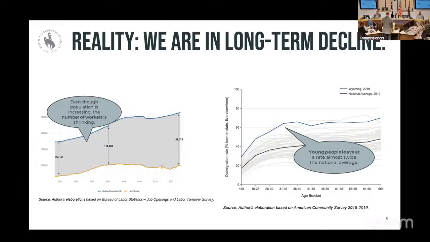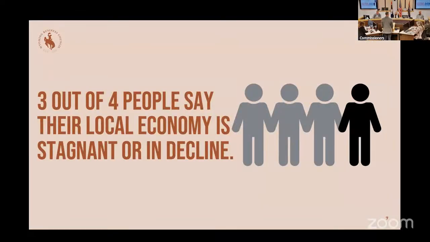And if we jump to the next slide, it's not just the data that we have from an economist standpoint. We've also done some polling to understand what people feel in the state. We did a poll back in September of a little over 500 residents in the state, and found that 3 out of 4 of them felt that their local economy was stagnant or in decline.